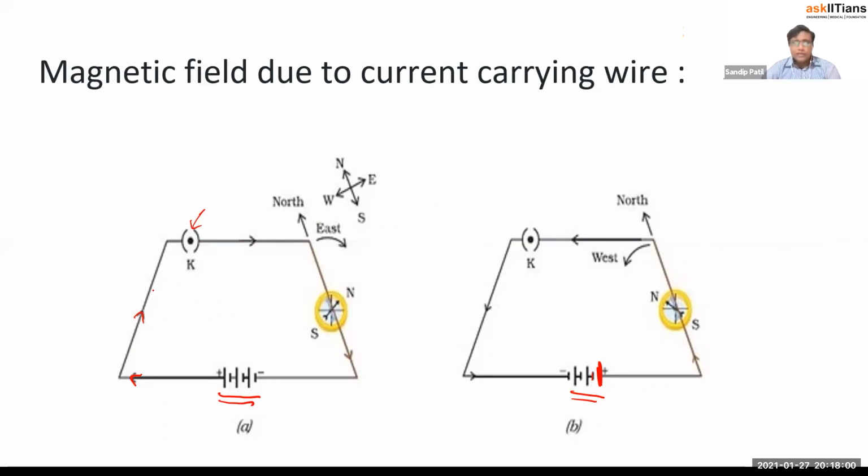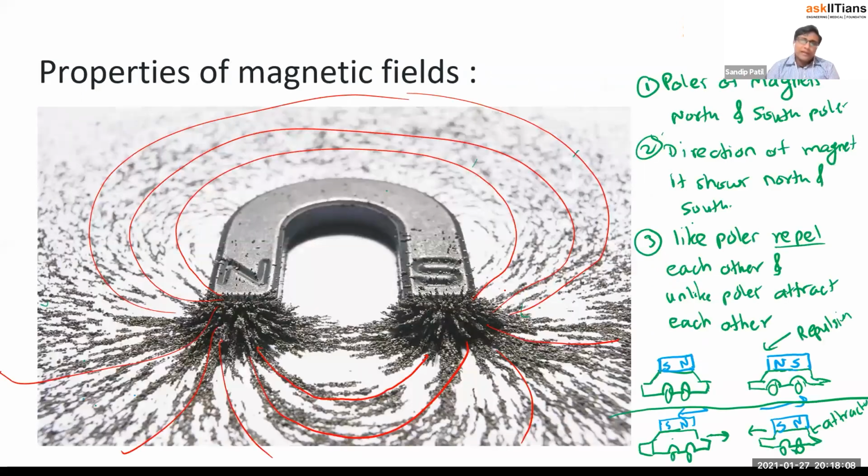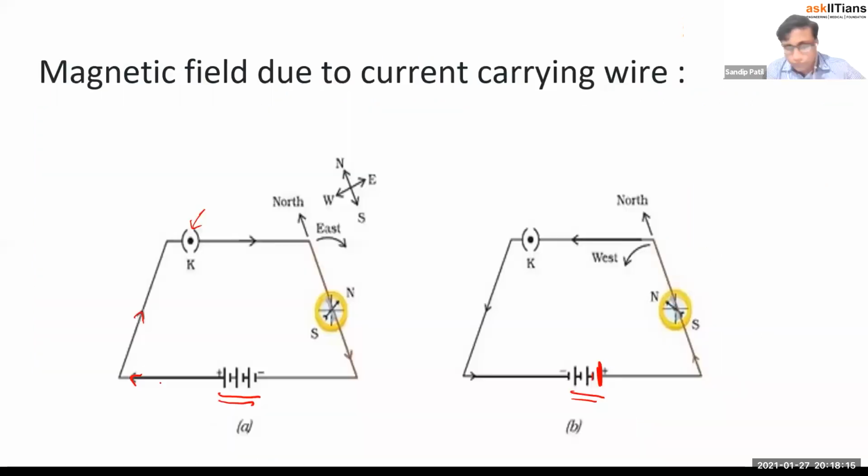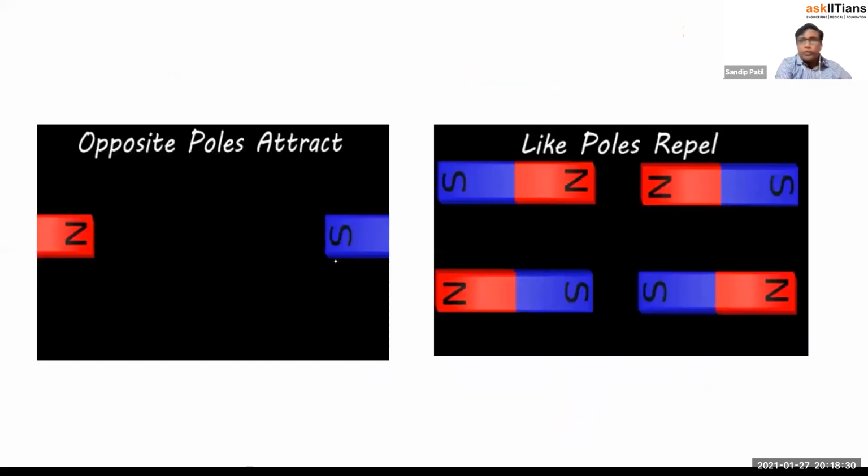North is going to attract south and south is going to attract north. And accordingly, if you keep a bar magnet, iron filings are going to create that path, right? Like this, right? Iron filings are going to arrange themselves in what? This magnetic lines path. Okay. Similarly, now we are not considering a magnet. What we are saying is, there is a current carrying coil or current carrying wire, and because of that wire, how will the field be? That's what we want to find out.